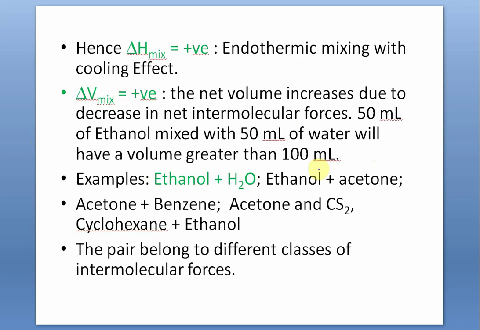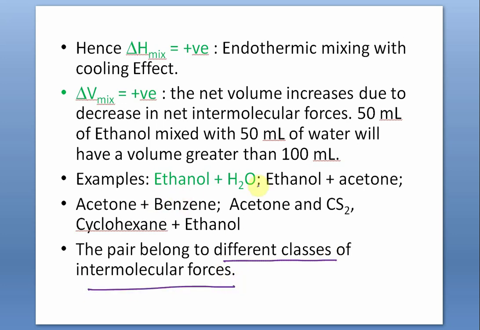That depends. I cannot tell you what the volume will be. That depends on the two liquids. I have no idea what will happen. But I have the idea that the total volume will be more than the sum of the individual volumes because of a decrease in the intermolecular forces. Examples I have already told you in my first slide, that they belong to different classes, not the same homologous series. They belong to different classes of intermolecular forces.